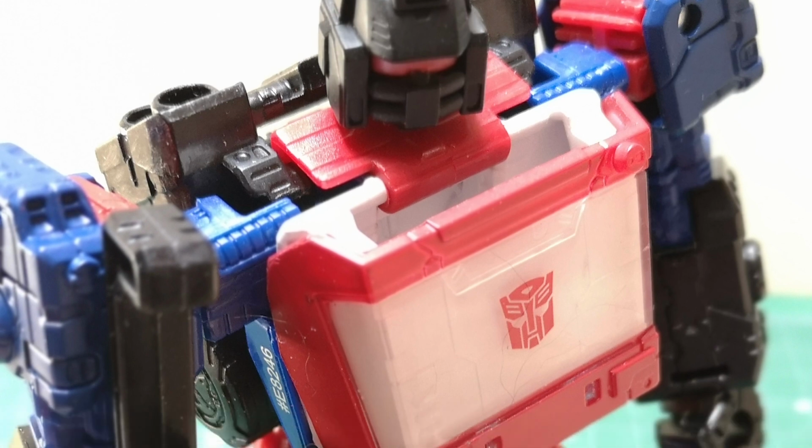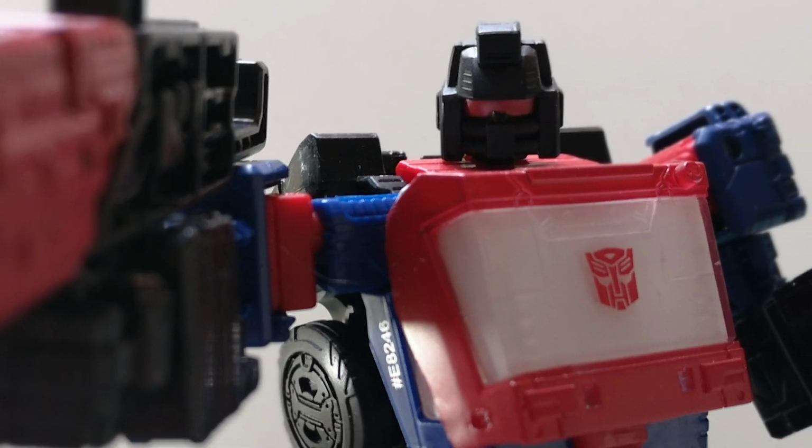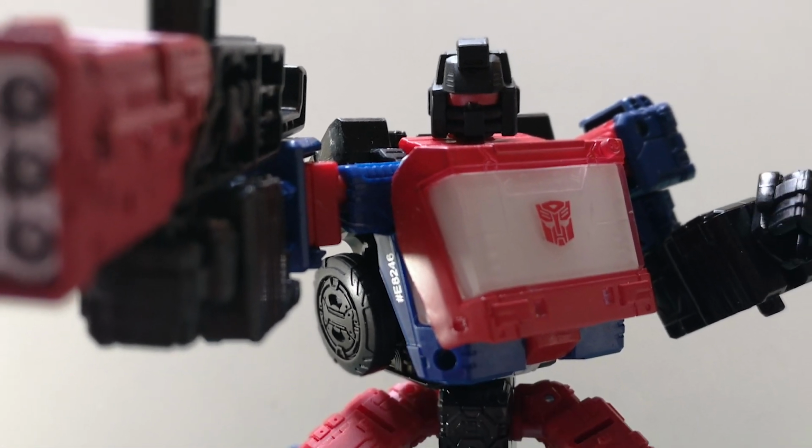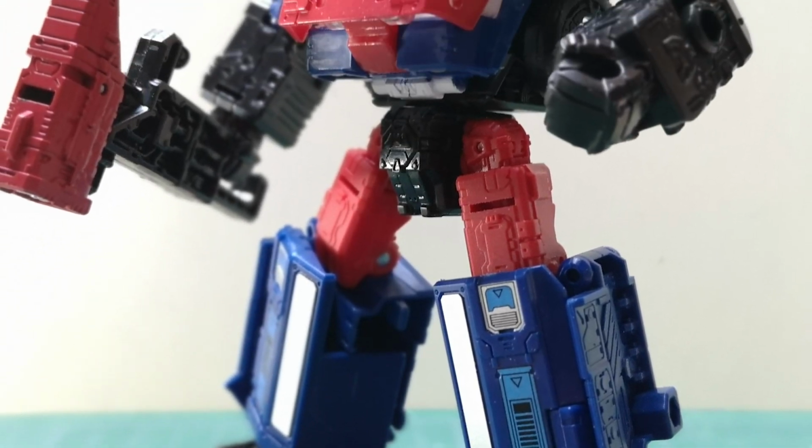So finally, here's some poorly shot amateur photography of the finalised Crosshairs. As you can see, the windscreen now in its white state looks pretty good, and I might do this to Ironhide too.